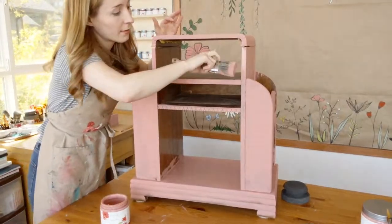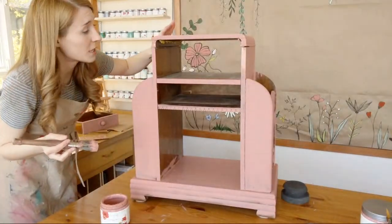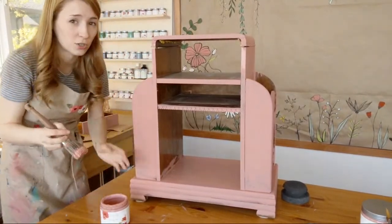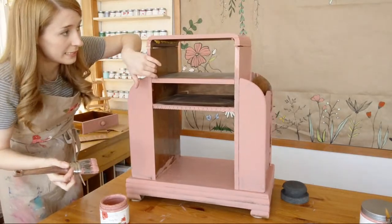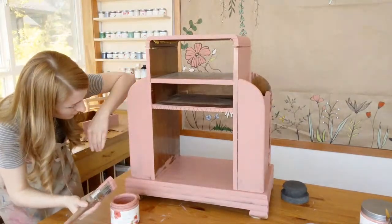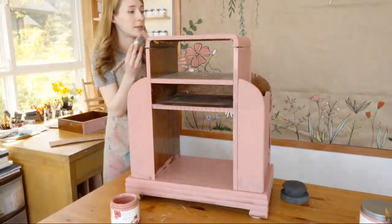It's very important to just have a nice base layer, no matter how patchy it is. Kimberly has a really good question: is the paint self-leveling? It has some self-leveling qualities, yes, but keep in mind if you're painting an old piece that has a bunch of chips on it or a textured surface, that will just settle on top of it to some degree. But it is pretty smooth, yes, and especially with these kind of brushes. I don't have much trouble. The second coat will definitely look more even.